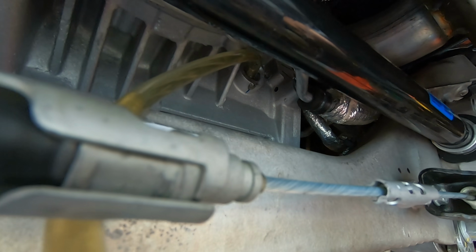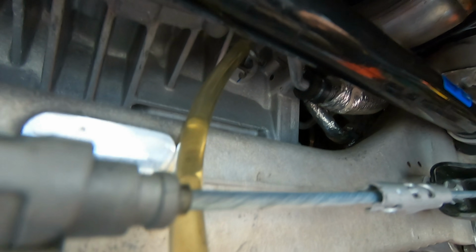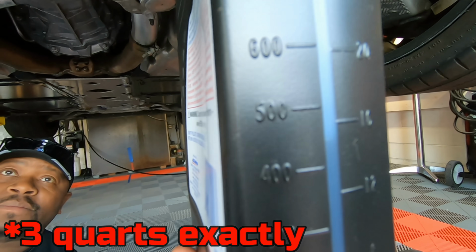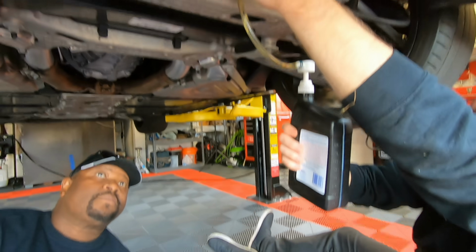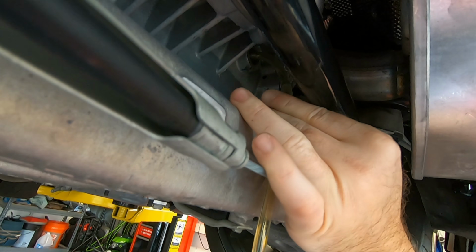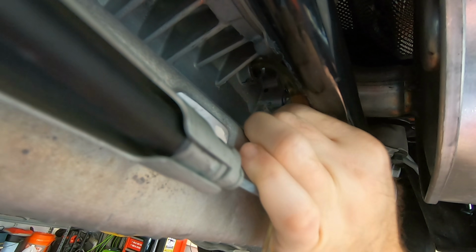Oh, here we go. Yep. It's dripping. All right, guys, so we are full. We have about 3.5 quarts in there, so we are good to go. We're gonna take out the fill tube here without hopefully splattering it all over all of us, and then I'm gonna go ahead and put the fill port plug back in there.